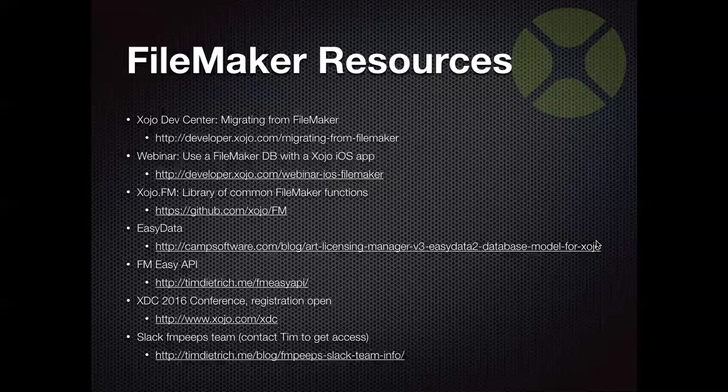Right now we have an opportunity to help a prospect who has a pretty sizable investment in a FileMaker solution. His concern is that if he rolls out a mobile app, which is his goal, FileMaker is not going to scale when we start getting thousands of users hitting it. So the plan is to have the Xojo app go through an API, and have the API talk to FileMaker in the short term. But in the long term, if we want to go to something more of an enterprise-class database on the back end, like Aurora, we just retool the API and point it to Aurora.